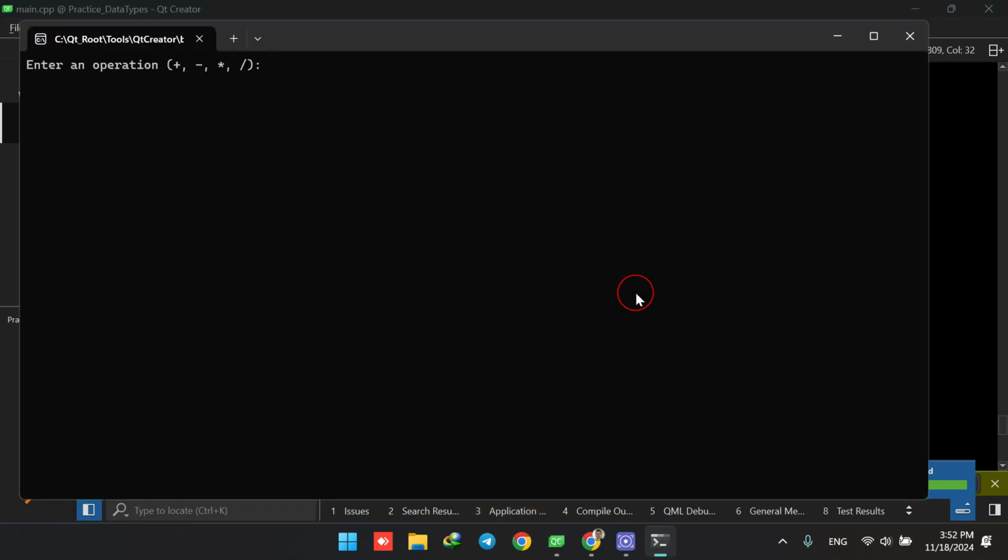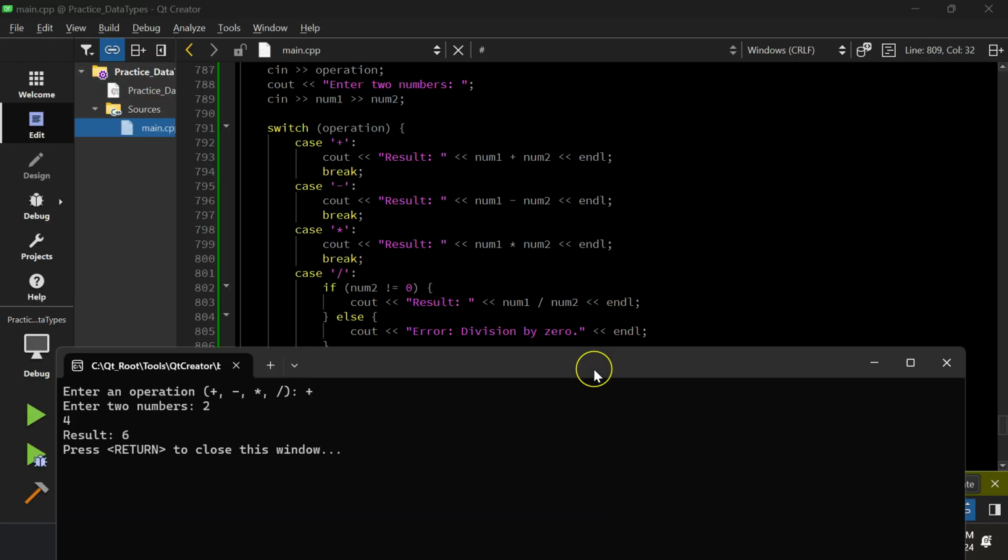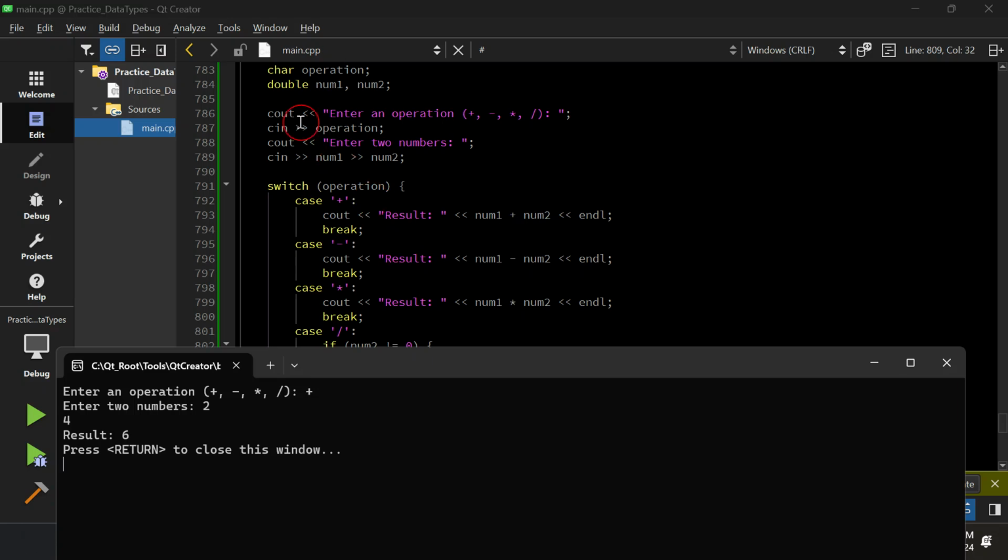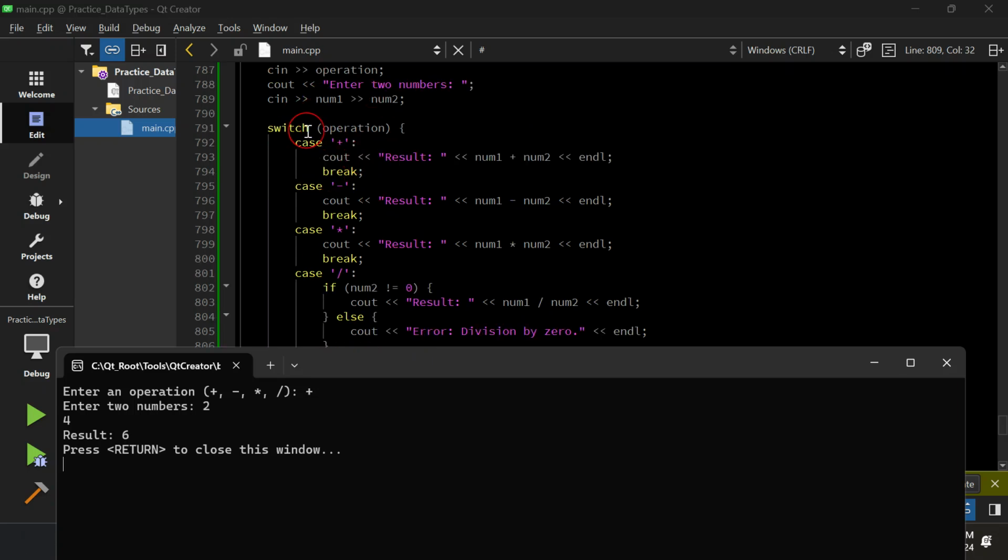So I would say addition, first number 2 I enter, and then second number I put it and I enter again. So it is storing both numbers and returns us the addition of these two numbers. Let's go through the code once more. So it stores two numbers simultaneously. It enters this switch part. In case that the user chooses to have the addition, it enters this place and then it gives us the result as shown here.